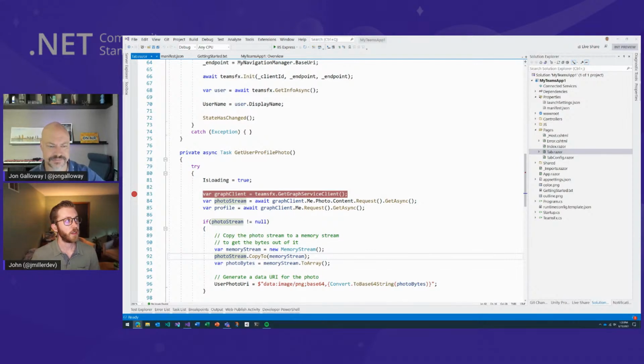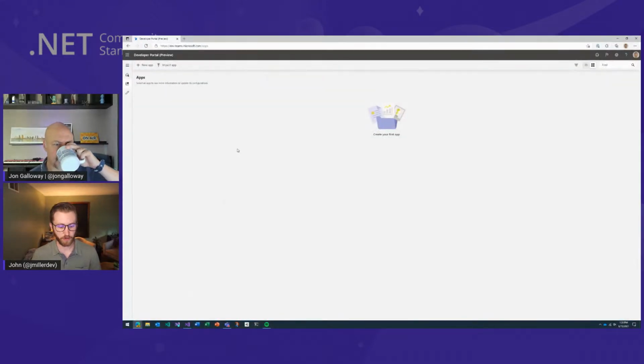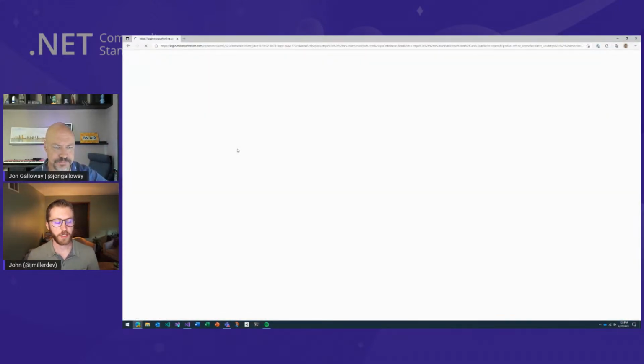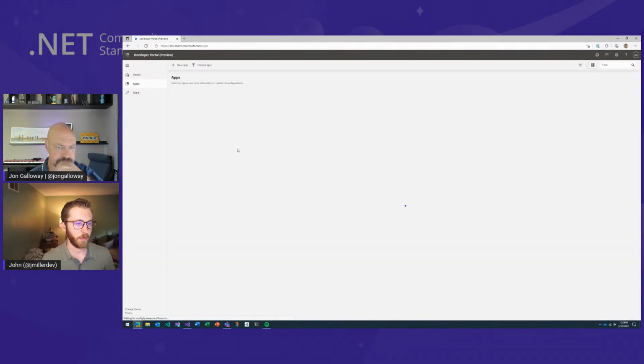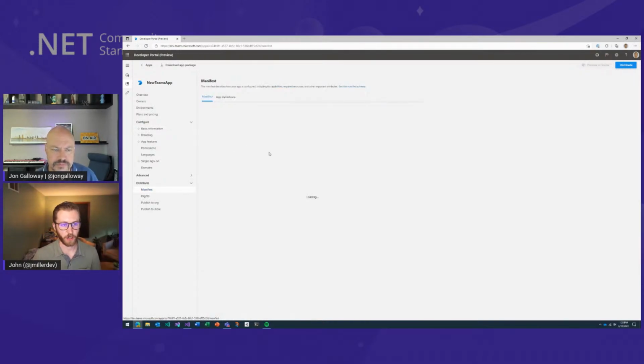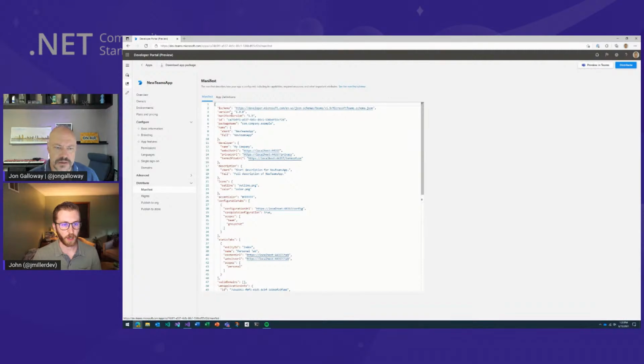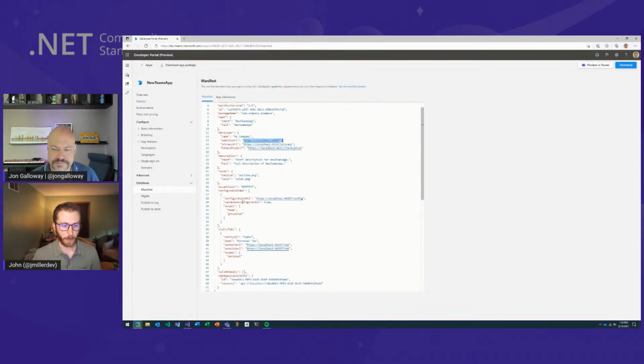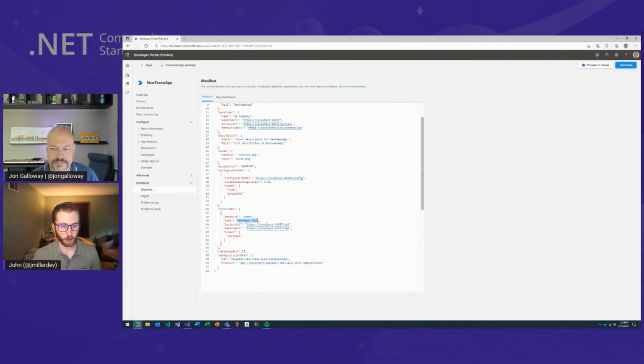Yeah, so let me bring this over. Let me refresh this page. So a Teams app isn't really uploading any binaries or any bits to the Teams dev portal. All you're really uploading is that manifest file, the file that I showed in the IDE that defines where your app lives. In this case, you can see right here is my personal tab. It's just named the personal tab by default, and it has a URL where it's hosted.